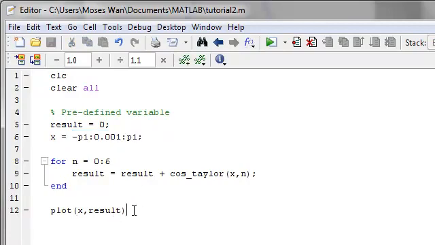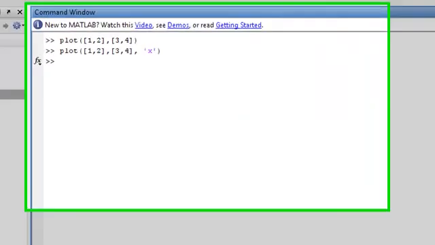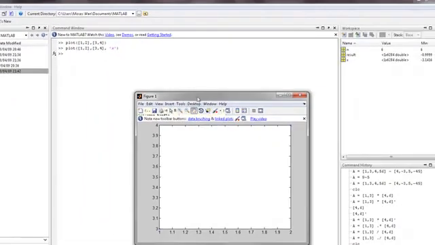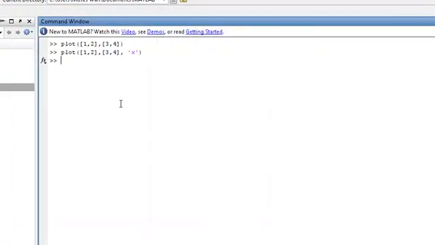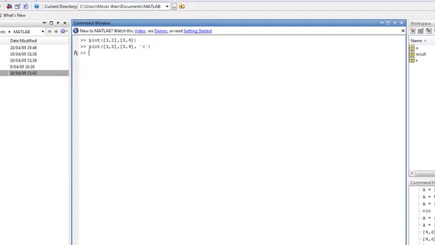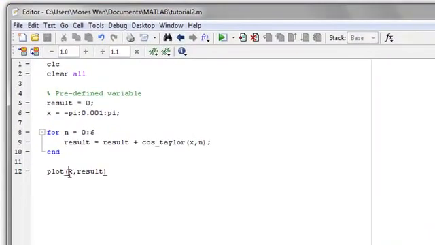How does plot work? Plot actually plots individual points. The points that are plotted are 1, 3 and 2, 4. What plot does is it will plot corresponding elements. So this will be x and this will be y, so it'll plot 1, 3 and 2, 4 as we did there. In this we plotted this whole vector, which is this, and result will have the same dimensions and match x and y to the corresponding x value.